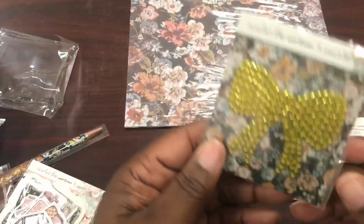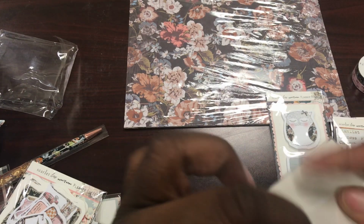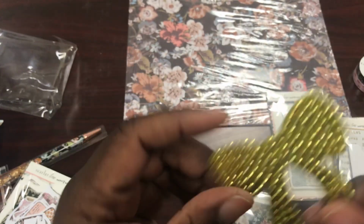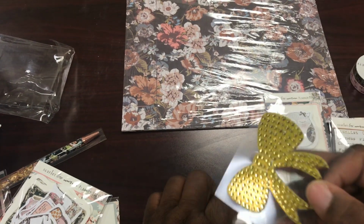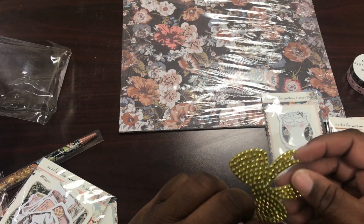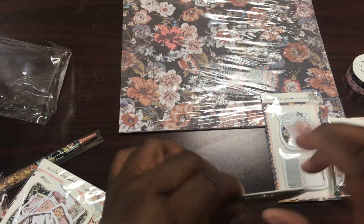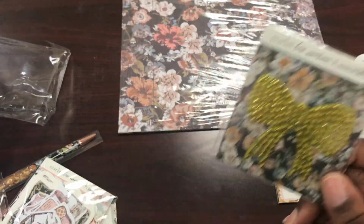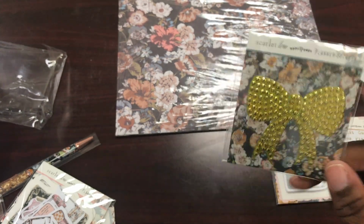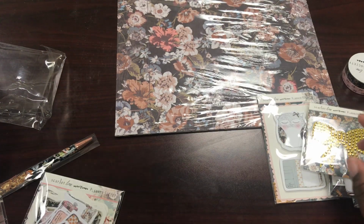Oh my god, super cute bow. Didn't see any of this. Can you guys tell I'm slightly excited? Oh, that is so cute. Love. I really am going to have to start. I'm a happy planner girl, but I also have several Foxy Fix notebooks and a Planner Society traveler's notebook that I actually need to set up. And that is so cute. It reminds me of all the Plan With Me's or Foxy or traveler's notebook setups. I see that the ladies have all these wonderful embellishments. So, yes.